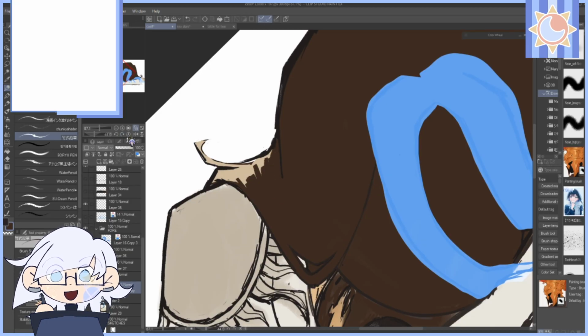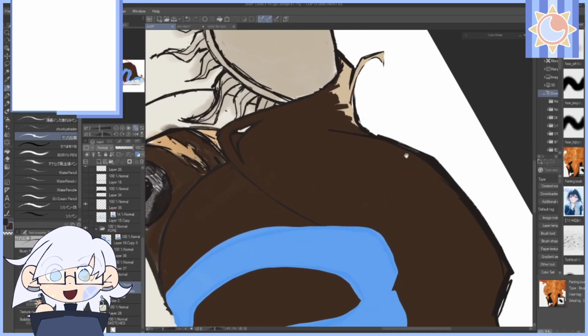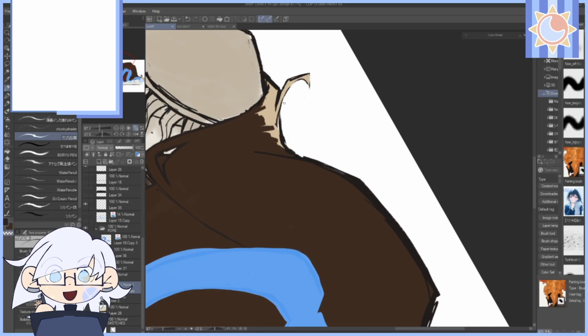Discuss this one later. If this doesn't work out, we have the sketch that I saved, so. I really should have done the shading before I merged everything, though.